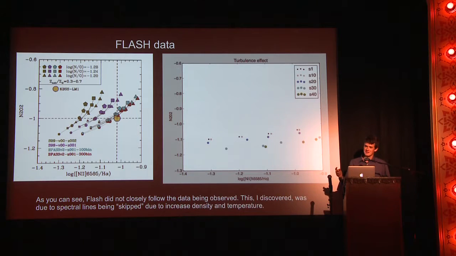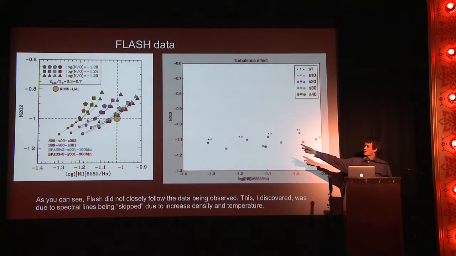All right, so the next thing I did is I was trying to see if Flash would be able to model the data. Flash is a program that's really amazing. It runs on a group of servers that talk to each other. You put in the parameters for each section of the galaxy, and then they talk to each other, and it changes as it runs. So it's actually very accurate. The problem is it didn't work for ours.